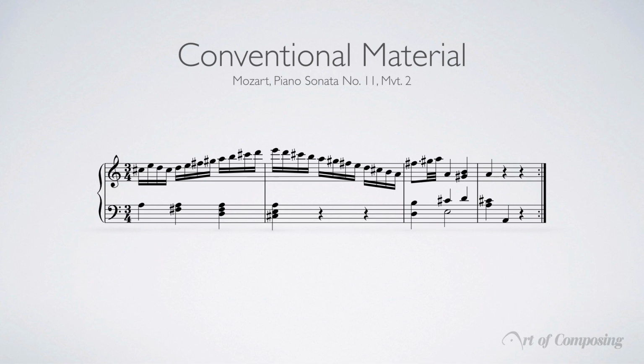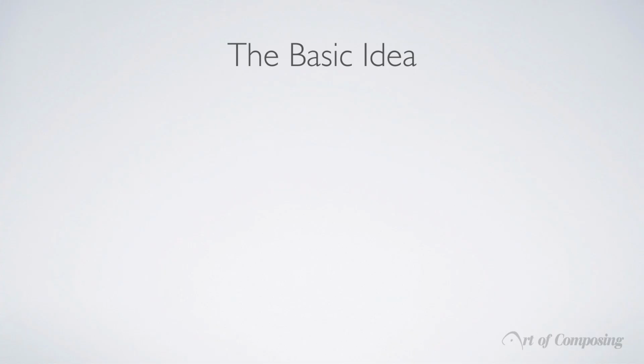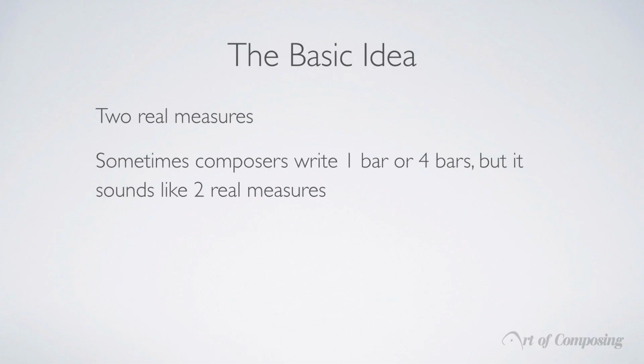Now, in the original example, we saw a 2-bar basic idea. But it's important to understand the technical definition is actually 2 real measures. The distinction seems small, but sometimes there's a difference between a real measure and a notated measure. Most of the time, real and notated measures coincide. In the case of Beethoven's opening theme, they do, but occasionally a composer will compress the entire theme into 4 bars or expand it into 16 bars.